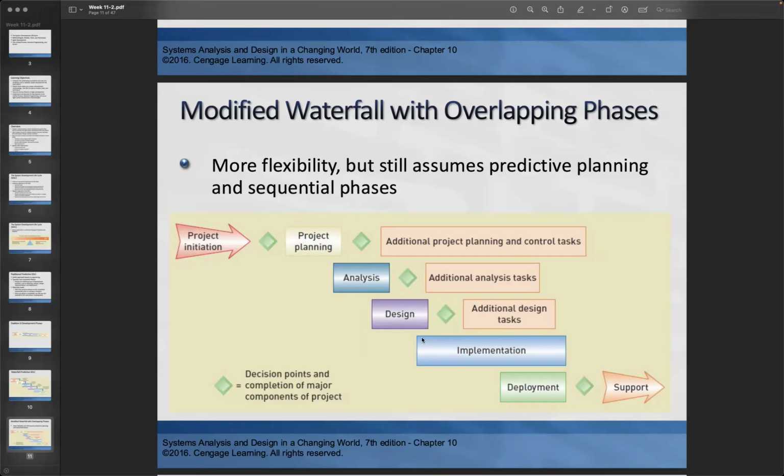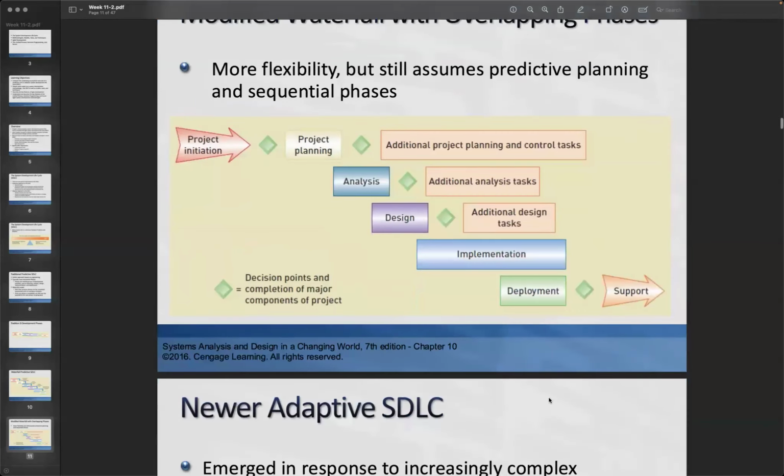And then for those implementations, is it possible to start the deployment? If those functions are available, then we can launch them first. But you cannot say, okay, I have an application, I only created the login page and then we just deploy it. That is impossible. But at least you have certain key functions that are already good enough to deploy and let the user use, then you can start the deploy process. And for the rest, you can keep on working on it and then add on to it. Okay.